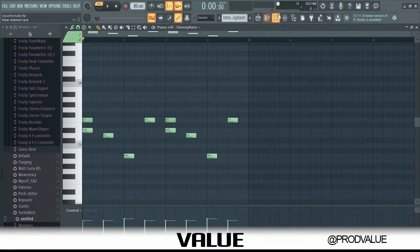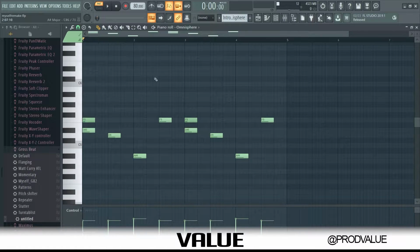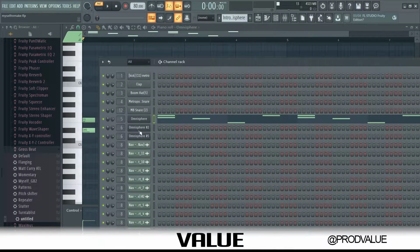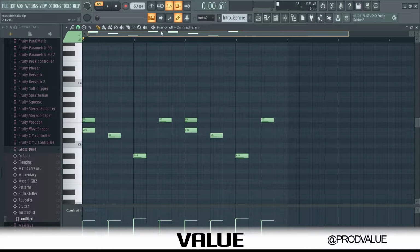Alright, so first we have this bell sound right here. I think this was the Love Triangle bells in Omnisphere. Pretty much all the sounds that I use for this beat, out of a VST, were Omnisphere sounds. So here's the first sound.